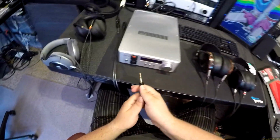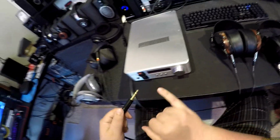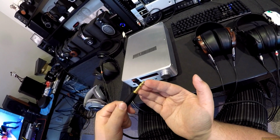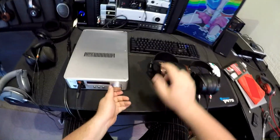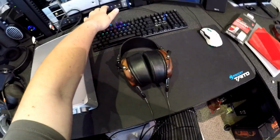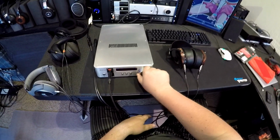How about you, babes? Again, we plug in, and you want to have volume down always for expensive things. This actually threw an error because I plugged it in too slow. There's 3 pins here that are touching this, and if you plug it in, this is touching, and then this is, and then oh shit, things are grounding out, and it freaks out. So either go real fast or lower it. Whichever one makes you look cooler. That is the key. That's up, that's playing. I'm in low gain, so I'm up. If you hit 50 and it's not loud enough, lower it, switch the gain, try again.